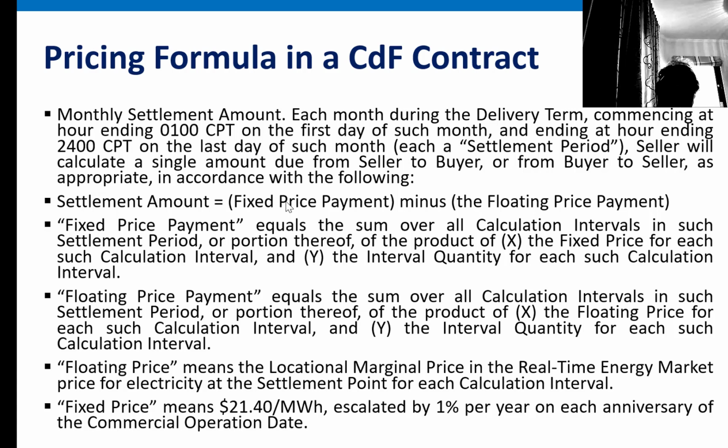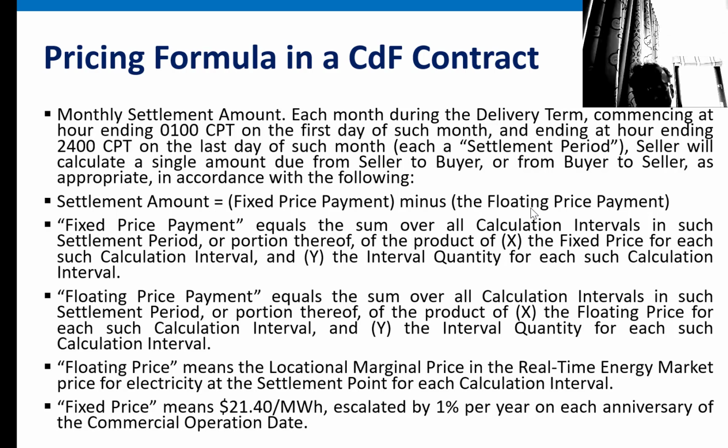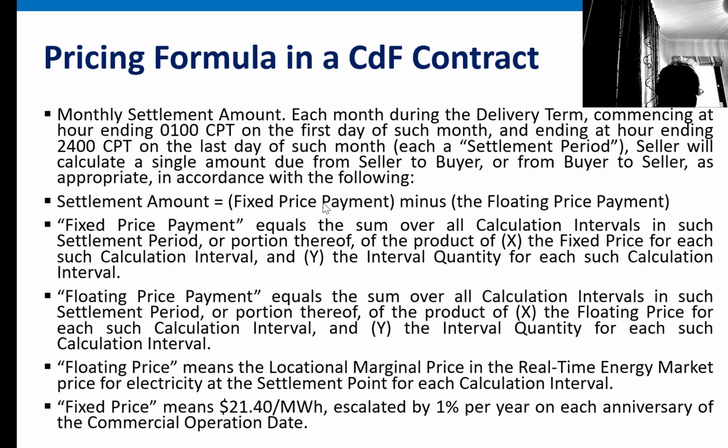There's a fixed price and a floating price. And if we're the developer, we get paid the fixed price and we pay the floating price. Now, if that floating price was exactly the same as the floating price that you received when you sell the power in the market, you're left with a fixed price. We have to do a diagram on that.